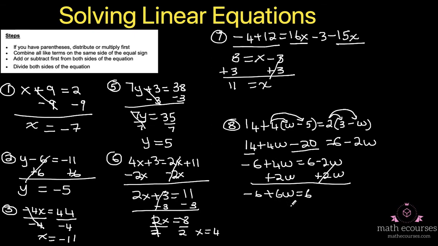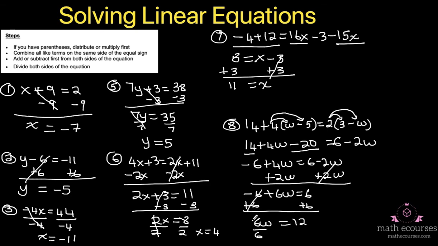Okay, now where's your letter? Here's my letter. Move what's around it first. So what's around it is the negative 6. To cross it over to the other side, I need to add 6, add 6. Always do what you do to one thing, remember, do to the other side. So now I will drop down my 6w equals 6 plus 6 is 12.